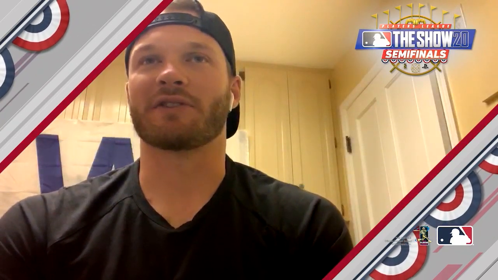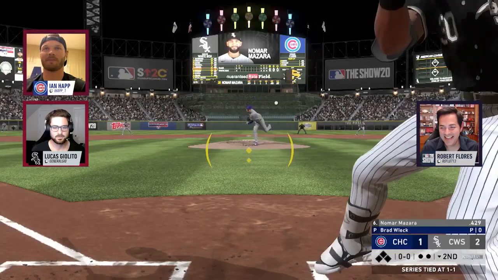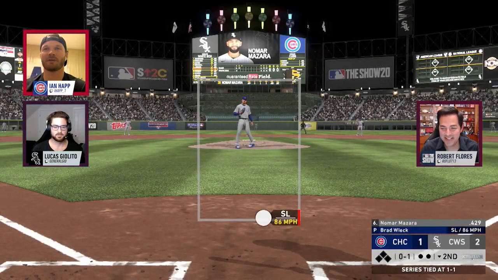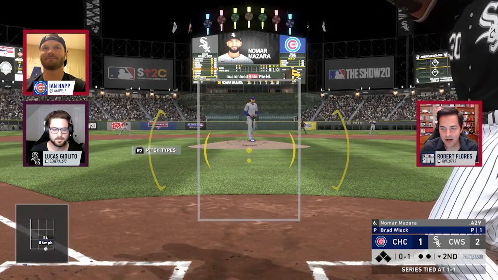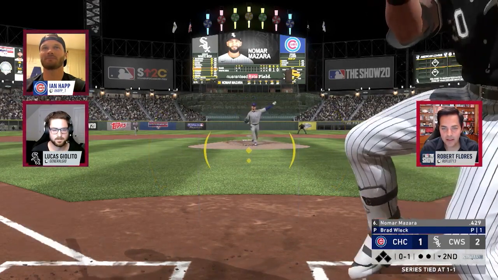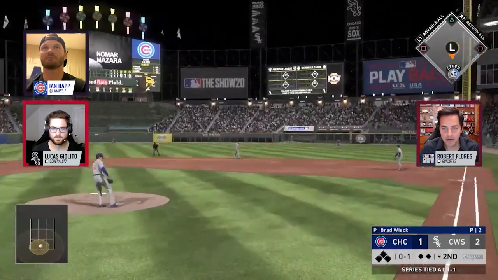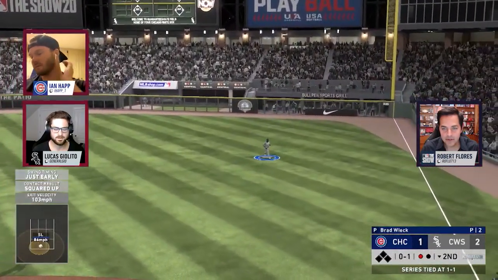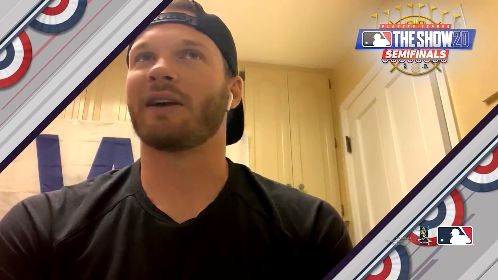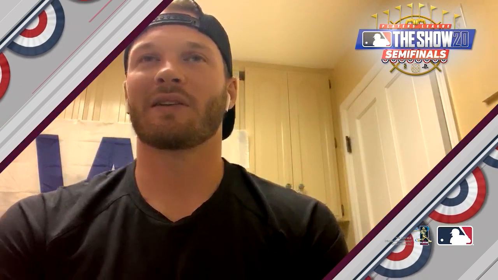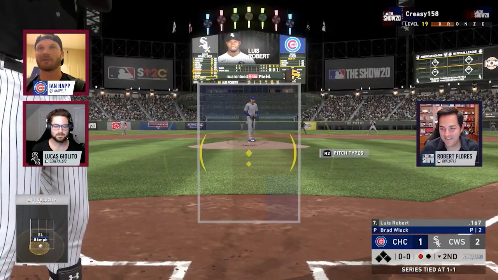He was already tired after that first inning. That was some stressful pitches for him. Under heavy stress in the first inning. Nomar Mazara hitting .429 in the postseason for Lucas Giolito. Hey, man, at least your outfielders can catch the ball. Yeah, we got a solid outfield. We got enough gold gloves out there for the rest of them.